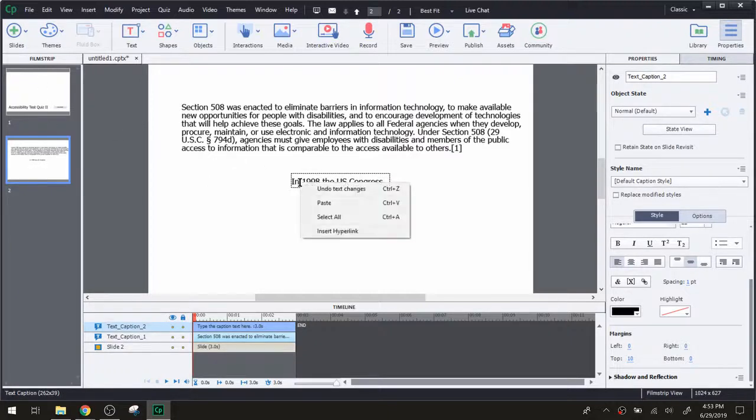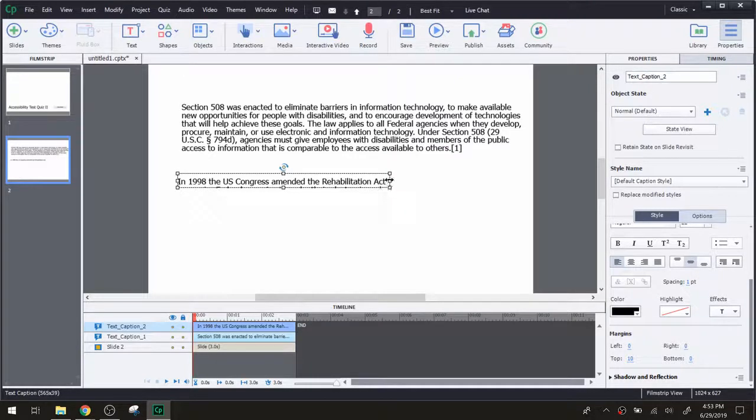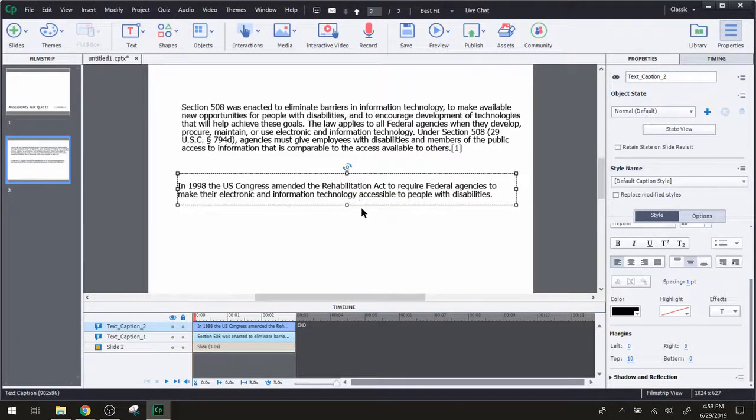Okay, and let's make it the right size. Okay. We're just going to see how this works.